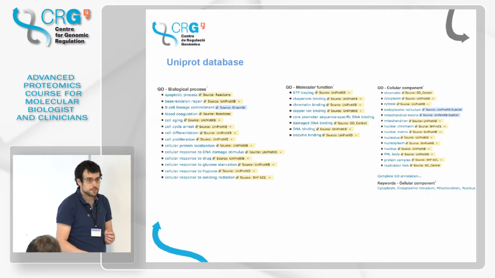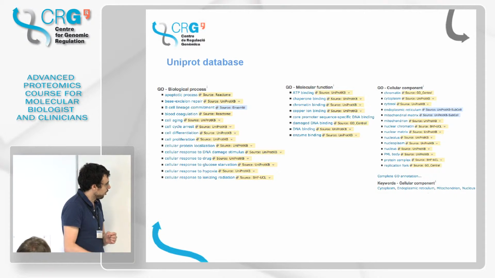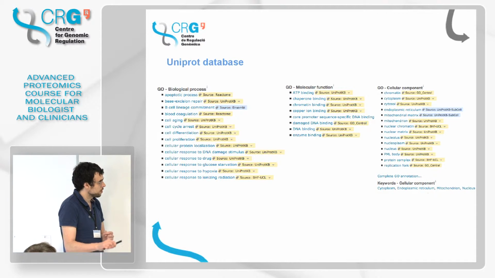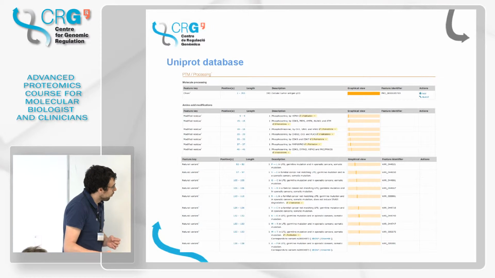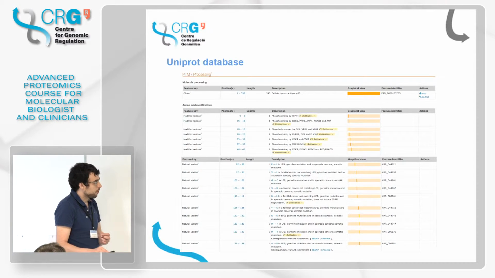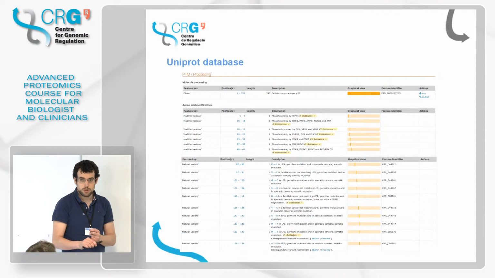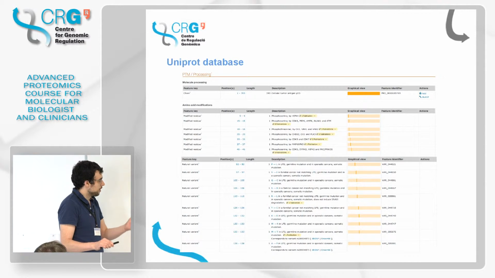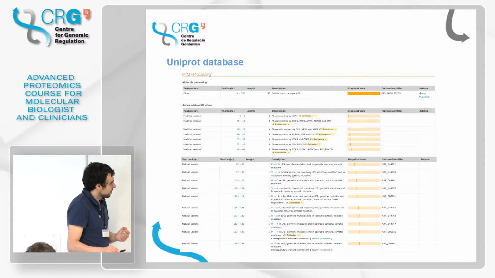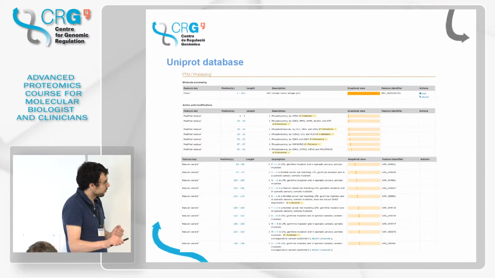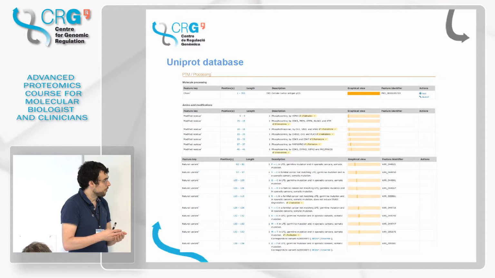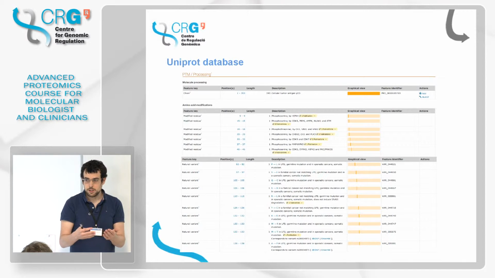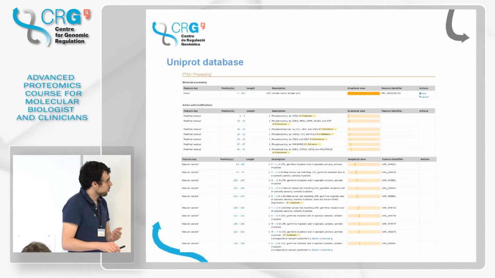There is also GO enrichment annotation, so in which biological processes, molecular functions, and cellular components this protein is associated with. There is also, and this is becoming more and more interesting, the amino acid modifications that have been associated with this protein, so natural mutations that have been sequenced in real samples, and also point mutations that some people in some papers have tried. Then there is also a brief description of what this mutation induces in this protein, and always the reference to the original paper.